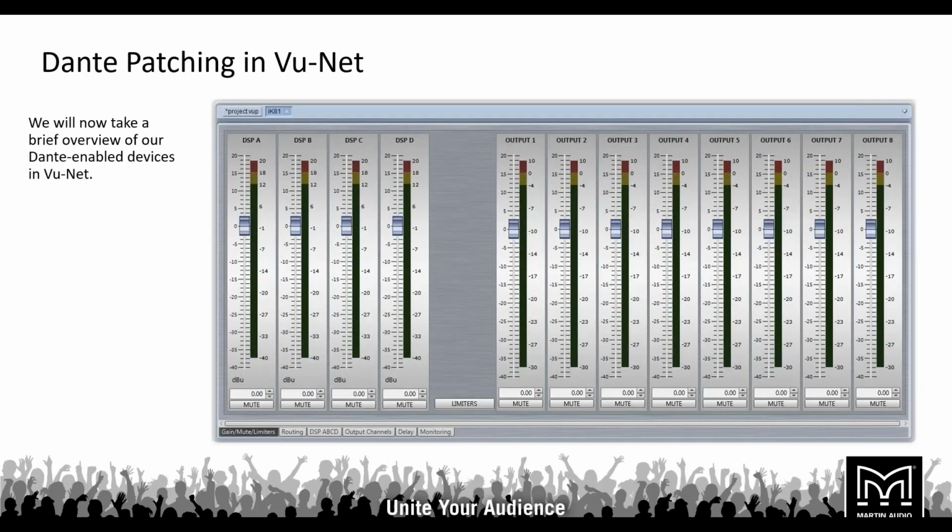So now we're going to have a look at just quickly setting the input source of an iKon and then a CDD-LIVE to Dante so we can get some audio flowing. So once we've done that discovery process and we're connected, double clicking on a product, regardless of it being an iKon or a CDD-LIVE, will bring up its editable features.